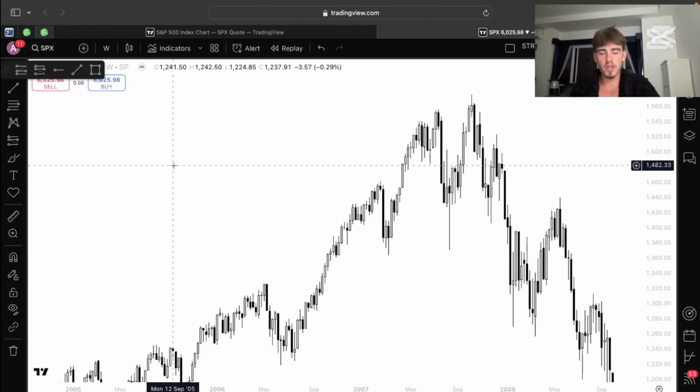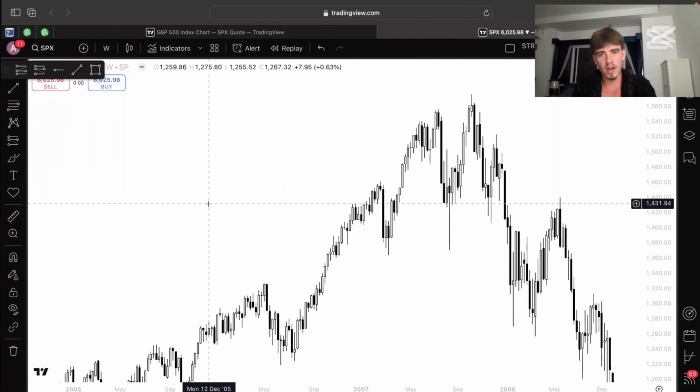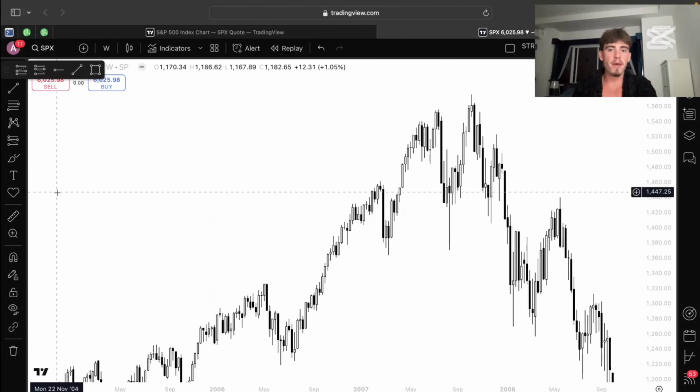So we don't just use liquidity for an entry, we also use liquidity for an exit, because now we understand that liquidity acts as a magnet, because that's where the banks can fill their next orders, okay? So just one more example. Again, this is not a full strategy or anything. This is not all you need. There's a lot more that goes into it, but it can still be used to your advantage, okay?